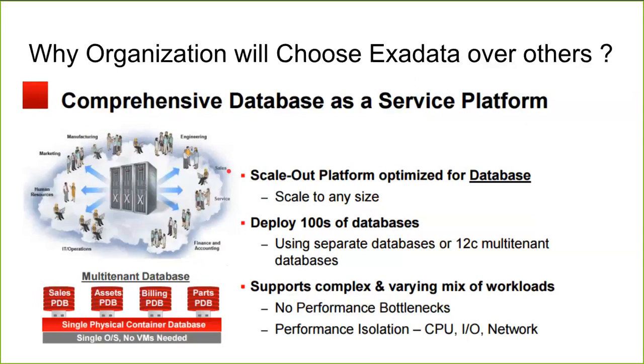When the sales group is paying for 60%, you need to have a resource manager in place so that they get what they are investing in Exadata, right? Similarly, manufacturing is paying only 20% of the bill, so they will get only 20% of the performance out of the Exadata. So this is completely configurable in Exadata using a database service and IORM.